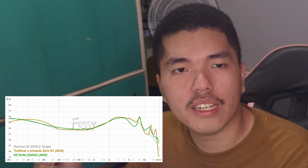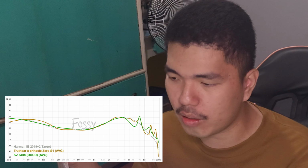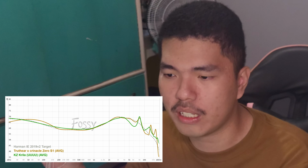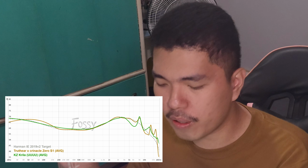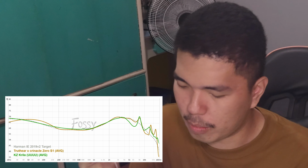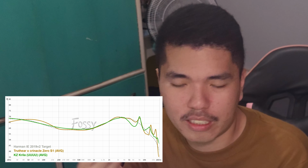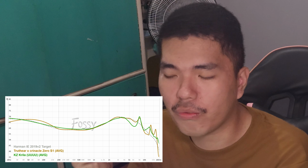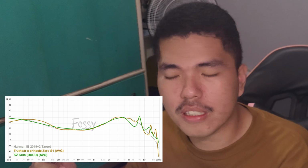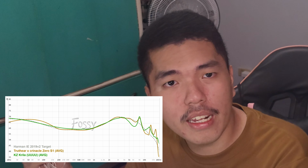For its price, it has really solid bass dynamics. It's a bit on the bouncy and the loose side, but it's more defined sounding than on the KZ HBB. And it's pretty punchy and slammy, even though it's a bit on the bouncy side of things. It's a bit boomy, but it has a really good sense of tactility to it. So it sounds really fun, despite the fact that it can sound thin. I don't really miss the bass, and that's the bass that I want. Meanwhile, the Krila isn't that special.